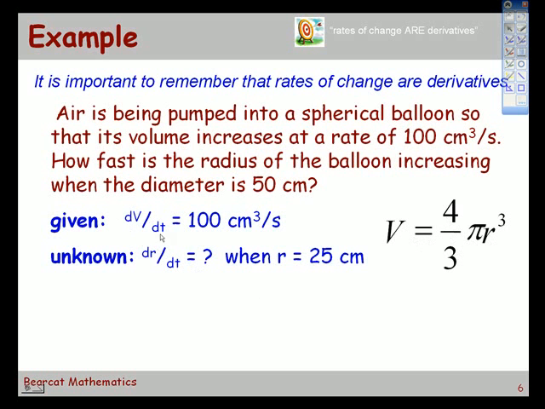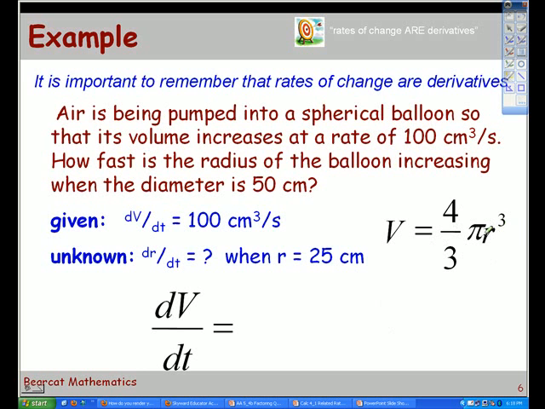In order to find dV/dt, we're going to have to find the derivative of the volume. So let's go ahead and take the derivative of both sides of this function. The derivative of V would just be 1 times the derivative of V, dV/dt, equals the derivative of this right side. The only variable we have here is r, which is good because we're trying to find dr/dt anyway. So when we take the derivative of this, we're going to follow the power rule. The 3 is going to multiply by the 4/3, giving us just 4. The power 3 is going to get reduced by 1 to become a 2.